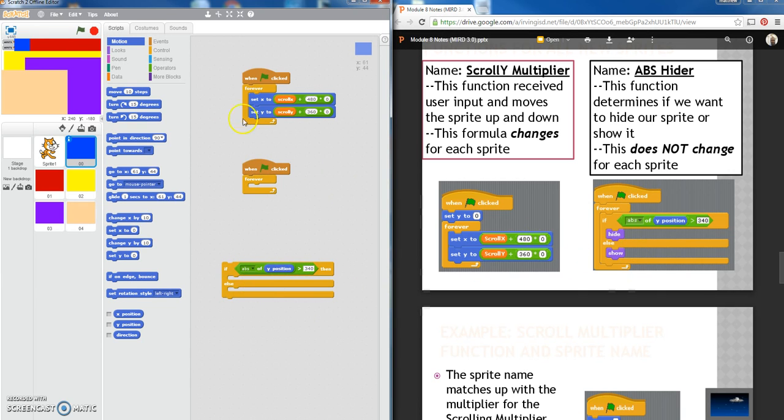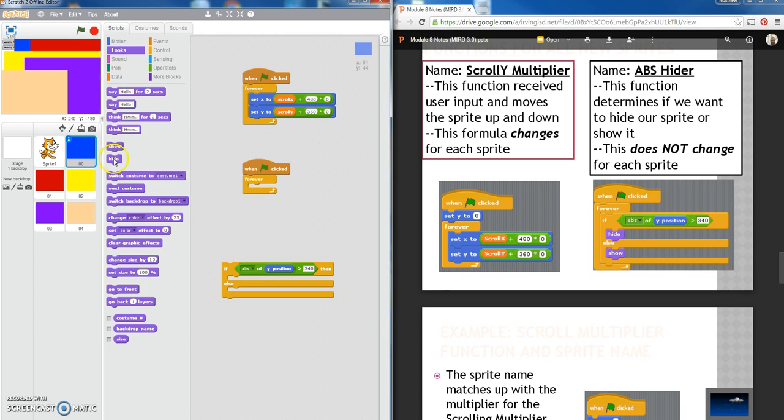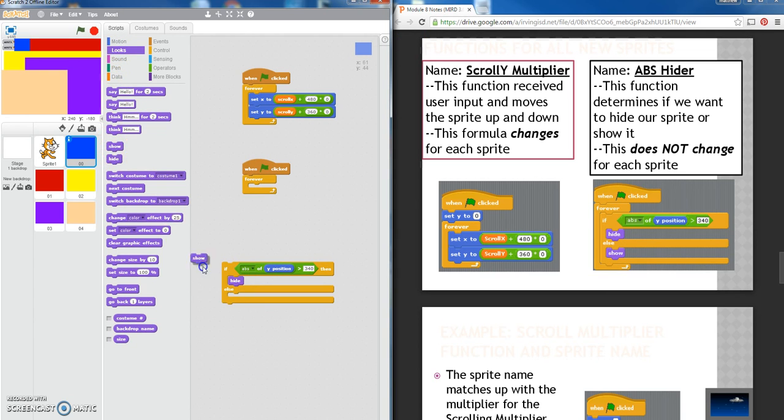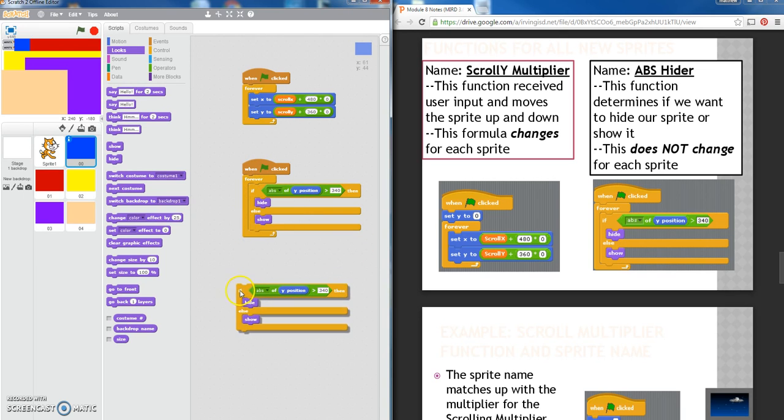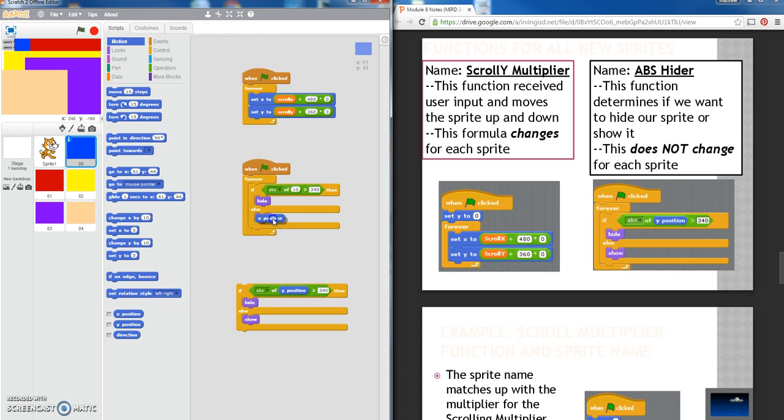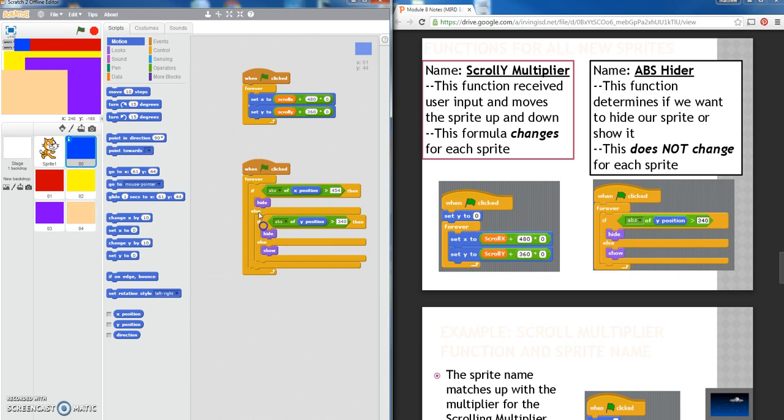And then you're going to get a hide and a show. Go to looks, grab a hide, and grab a show. And take this and put in here. But we also need the X position. So what we're going to do is duplicate this, pull it down, take this Y position out right here, and then grab an X position and put it in there. And I'll change this because it's X. We want to make it 454. And take that show out the bottom, throw it away, and take this if and put inside the else.